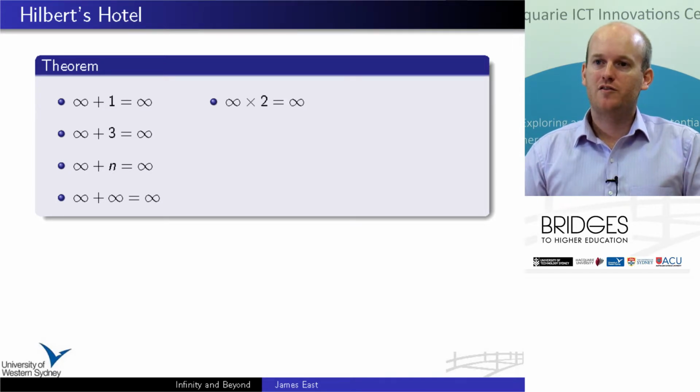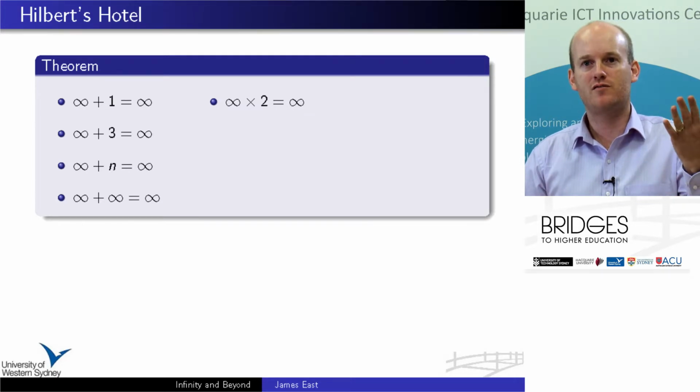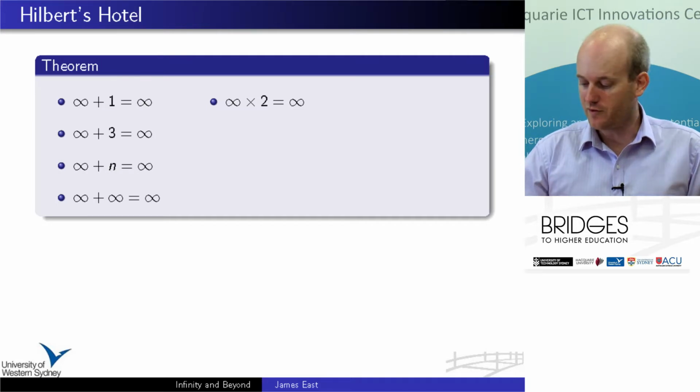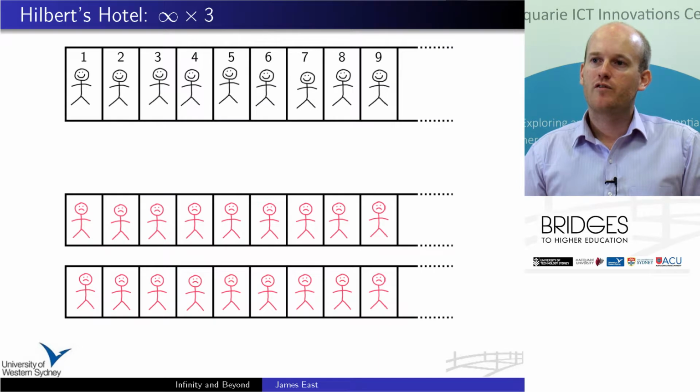Now, another way to say that infinity plus infinity is infinity is to say that infinity times 2 is infinity. All right? We learn multiplication by first of all doing addition. And if you do 7 plus 7 plus 7 plus 7 plus 7, we call that 5 times 7, rather than writing out 5 sevens and 4 plus signs. All right, what if there were 3 buses?